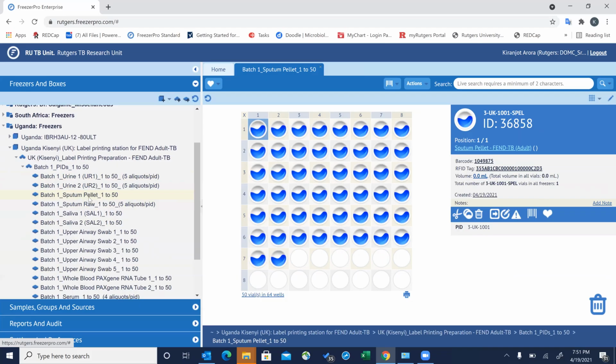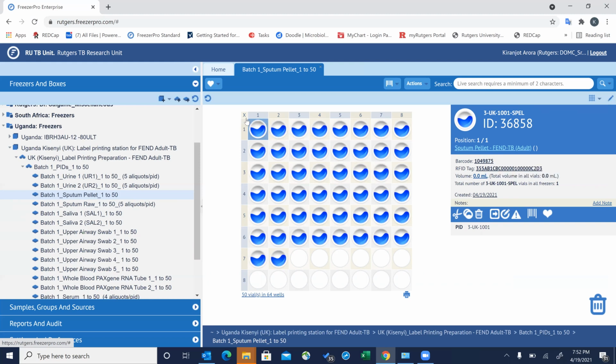So this is sputum pellet. The sample type over here is not further aliquoted, so you won't see any aliquot ID, and this is the sample name, which consists of the PID and an abbreviated version of the sample type, which is sputum pellet.